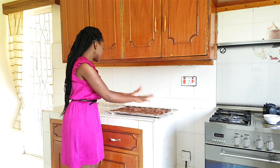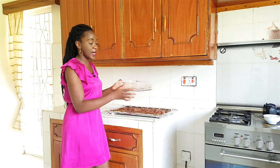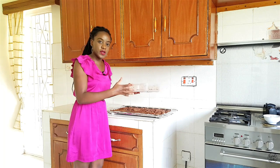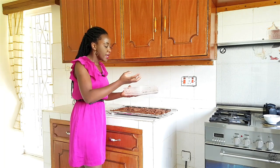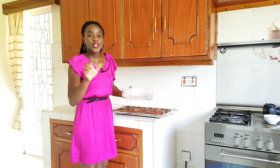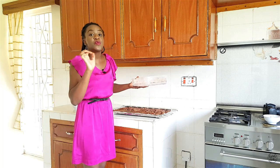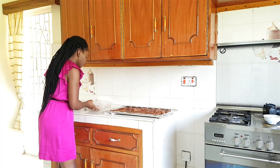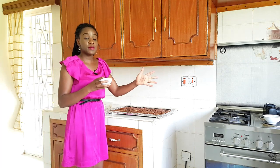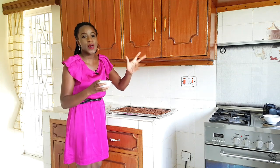Now that this is nicely laid onto our baking tray, we're going to grab this container, and as you can recall, this is the same container I used for my pork marination. But what's left inside is all that flavor, all that juice, all that ginger, garlic, honey, which will not go to waste, but will be added to our pork ribs to facilitate the braising process. It's not quite braising because there's no initial searing, but the process is still the same because what we'll add will infuse further flavor into the meat, which is always a plus.